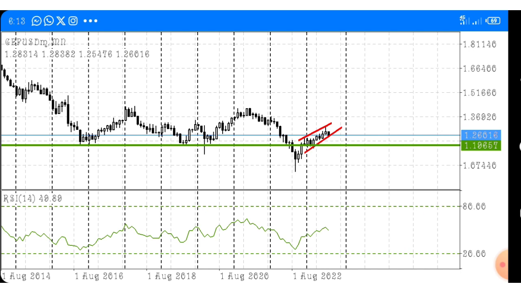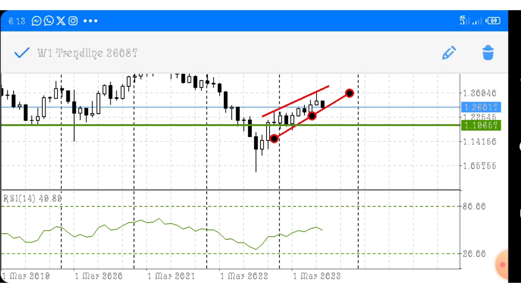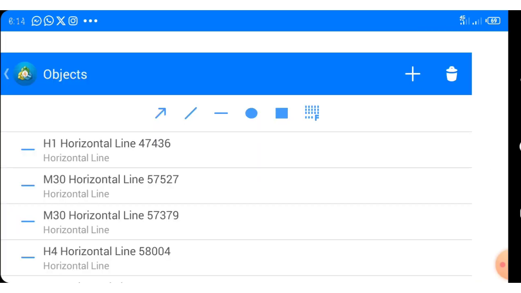Okay, so what we're looking at for GBP USD now from our analysis is that this is a monthly chart. Okay, let's have a perfect trend line. You know what I mean? Very important. So this is a monthly chart here. We're looking at a buy. Okay, we're looking at a buy. But if not, the market is going to drop.